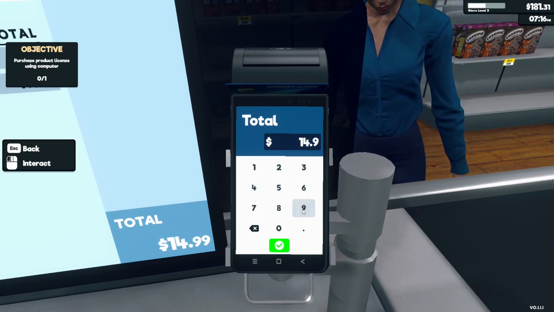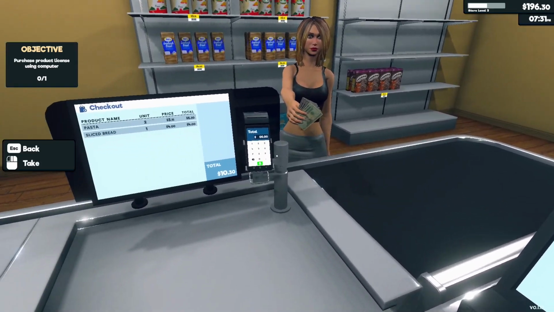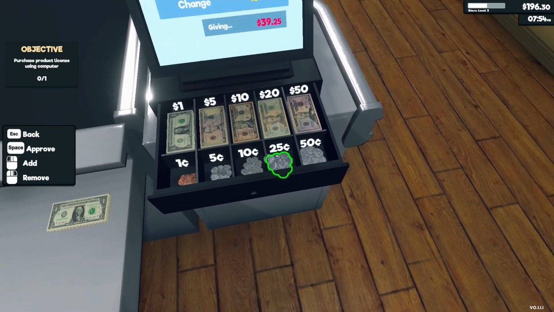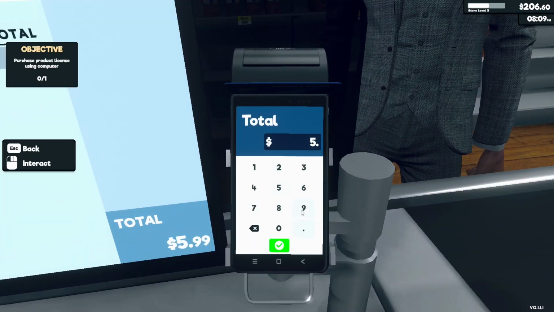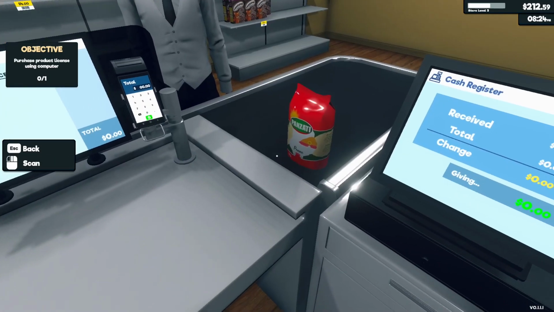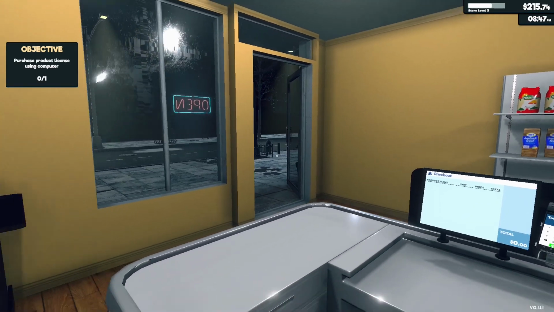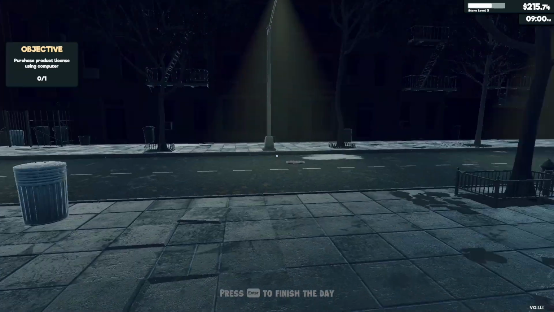Okay, so we got 14.99. Wait, didn't a dude just walk in here? I'm pretty sure there was a guy that walked in, so we got 20, 30. We got 1, 2, 3, 4, 50, 60, 70. He's got a point, 99. Okay, almost closing time. I'm guessing this will be the last customer of the day. Point 15. Okay, that's the last customer of the day.